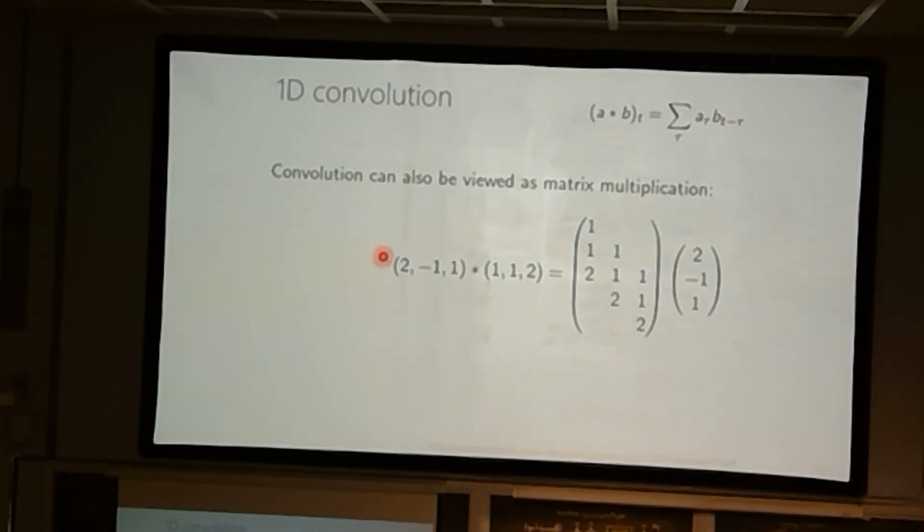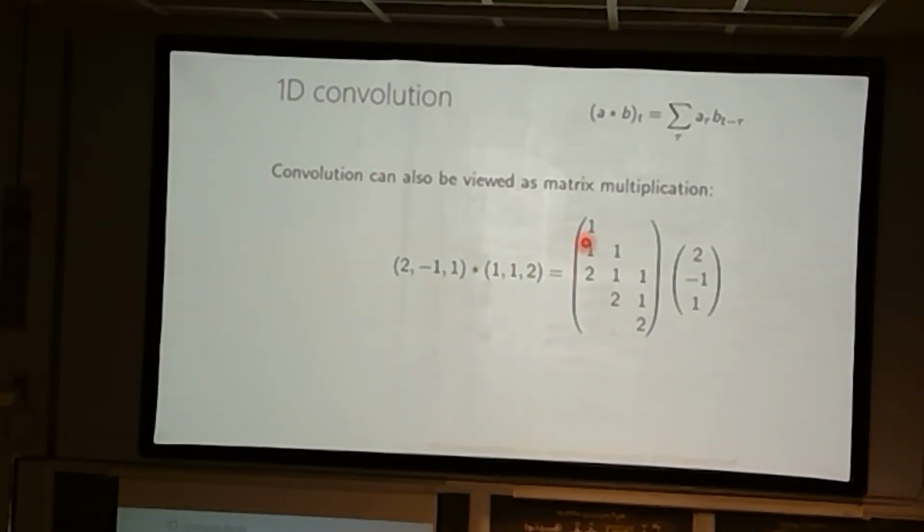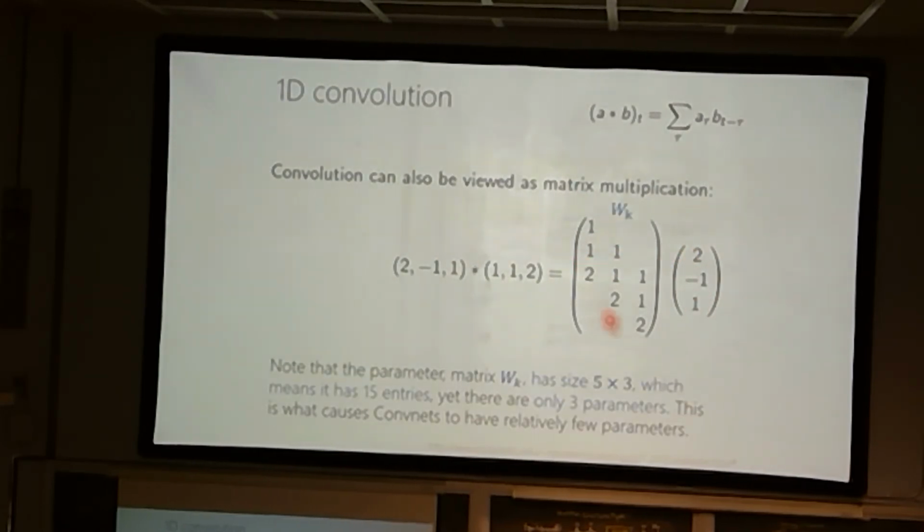Okay, and you can also view it a third way, which is as a single matrix multiplication. In this case, it's the same two vectors. I'm convolving this with this, and I've created this matrix where I've repeated what is essentially the filter. Or sorry, not the filter. This is what you should think of as the image in a way. If this were the image, and this is one of those filters, you're going to apply it to each place in turn. And so this matrix actually has size 5 by 3.